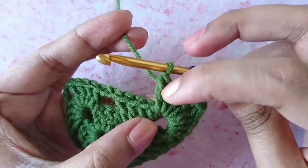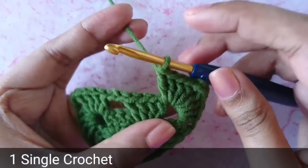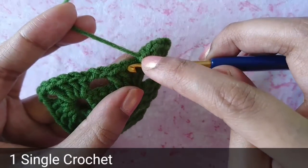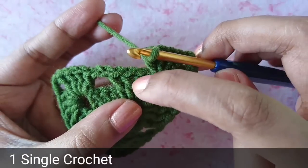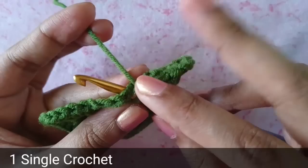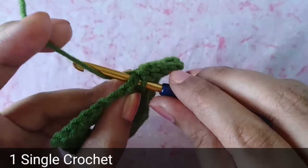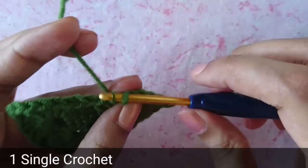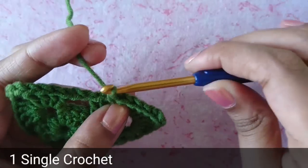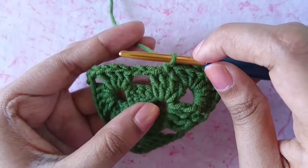So after you finish these corner stitches, your 4 double crochets here, you're going to directly insert your hook in between your second and third double crochet, either into the stitch space or the gap space. It's up to you, it doesn't make much of a difference, like so. Grab your yarn, pull it through. We've got 2 loops on our hook. Yarn over and pull through both the loops. So we just worked 1 single crochet there.